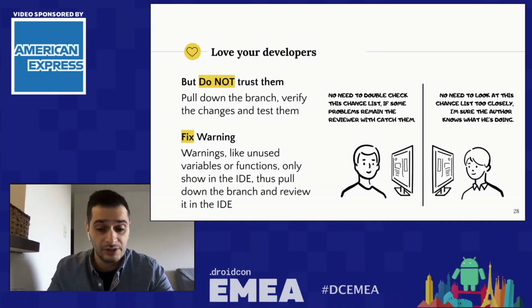And I go even one step further. I test the changes locally. So I do everything I can. I spend as much time and dedicate as much detail as possible to catch the bugs early in the development process. And developers love this. They know that when they give me the PR, somebody will go above and beyond to make sure that their code will not break anything in production.